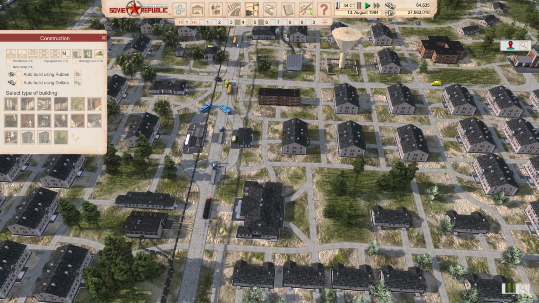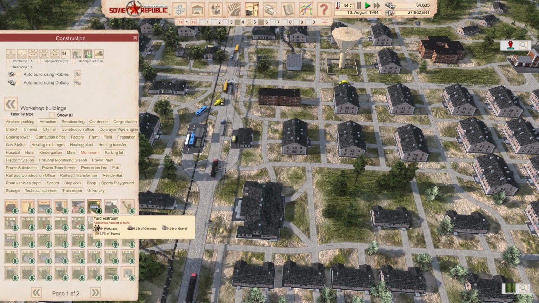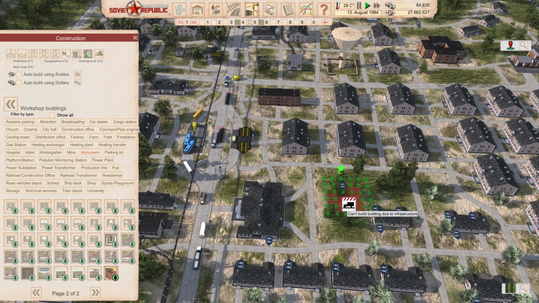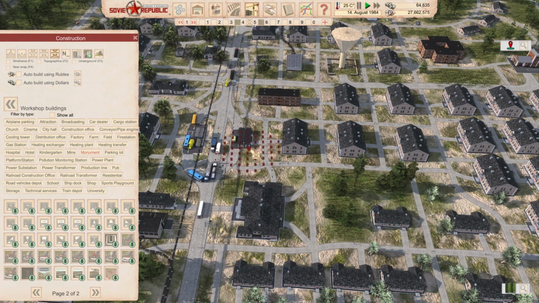So I downloaded the mod here. The mod is the monument one. So if we go to monuments and we have the... Where is it? Probably it's going to be the last one. Yes. Eternal Flame.